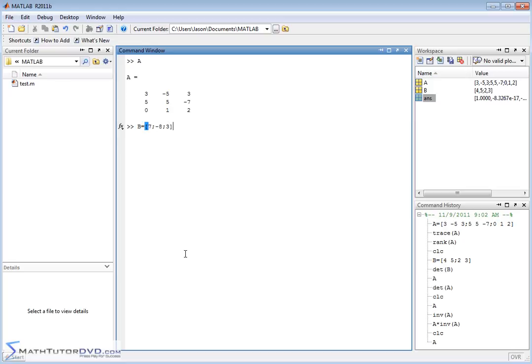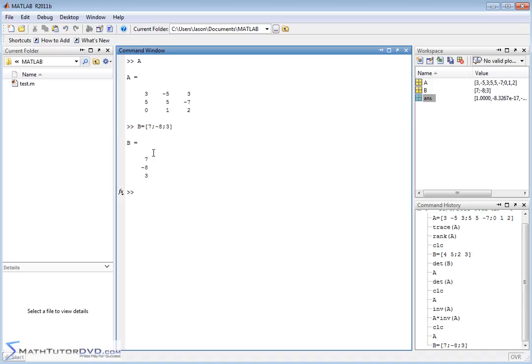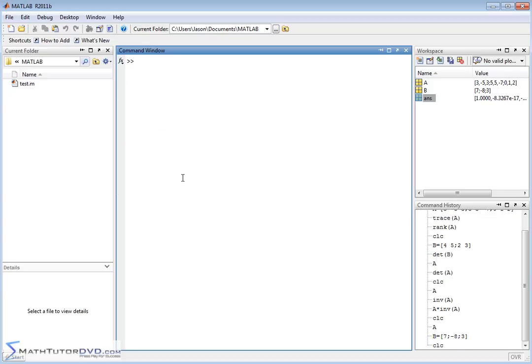What we've really created here is a column vector, or a column matrix. It's simply 3 rows in one column, all on top of each other like this. So let me make sure you understand. Here's matrix A, here's matrix B. Matrix A is a square matrix. Matrix B is just a column vector like this, or a column matrix, however you want to call it.